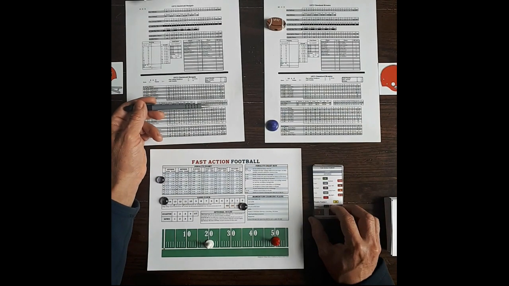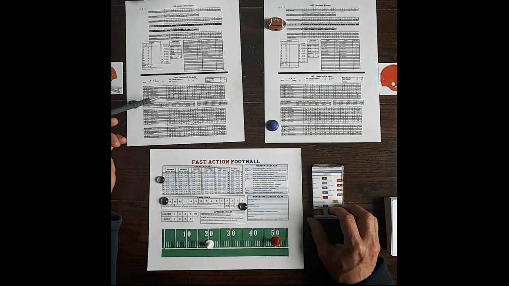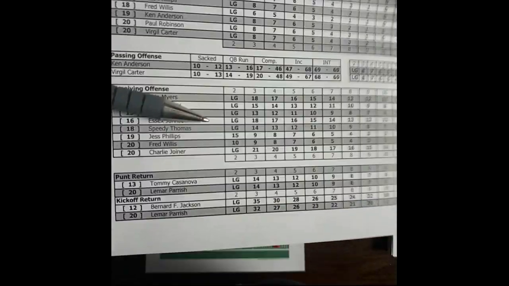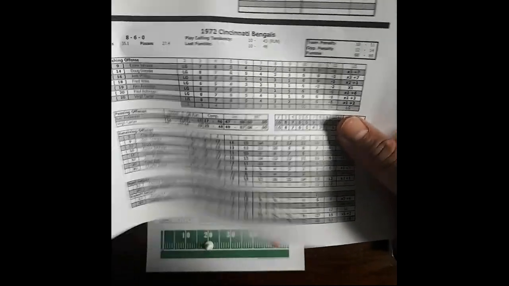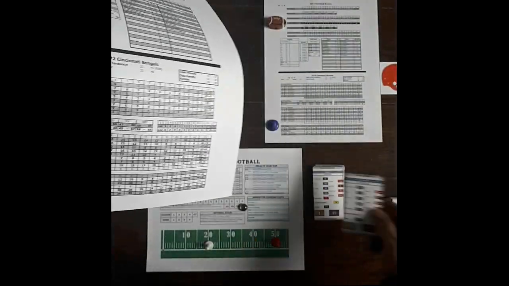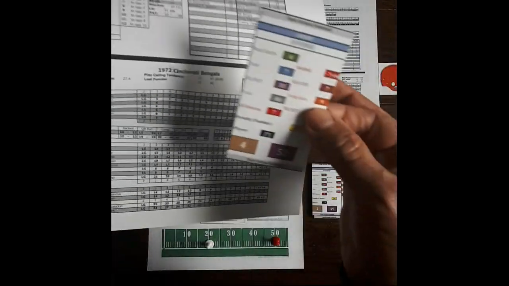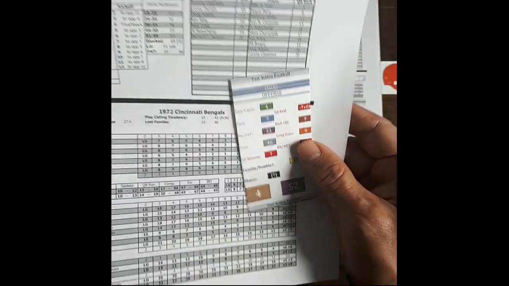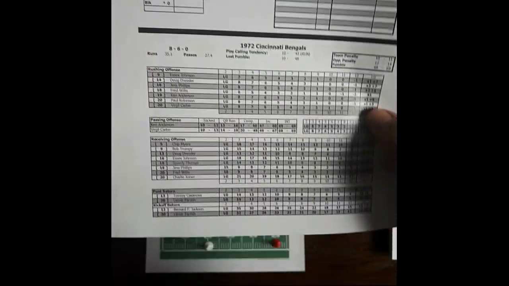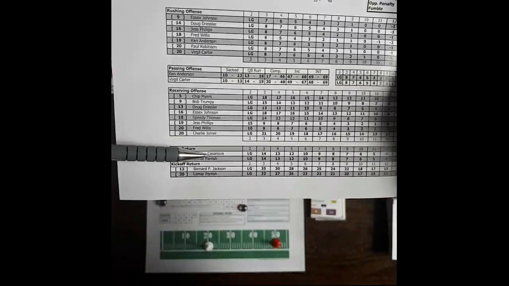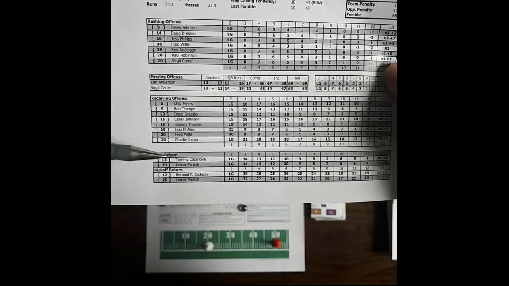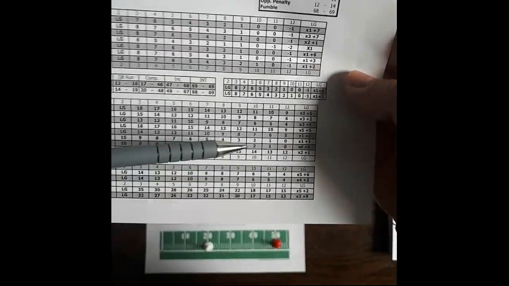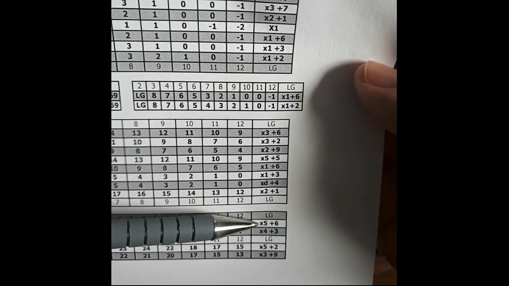Occasionally they have a thing where if you get a result of 2, you'll see LG, which means long gain. So what you would do is you would flip a FAC. Sorry, and you look at the long gain number, and it says 9. So let's say Casanova, we drew a 2 for Casanova's gain there, and say long gain. So then the long gain number was 9, and you would look at this LG column at the end.